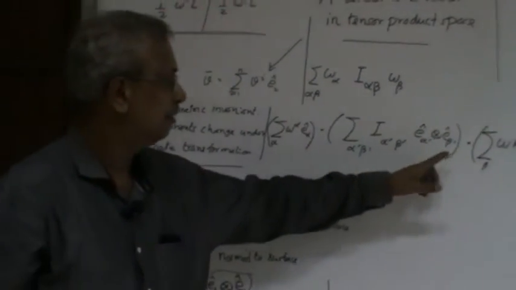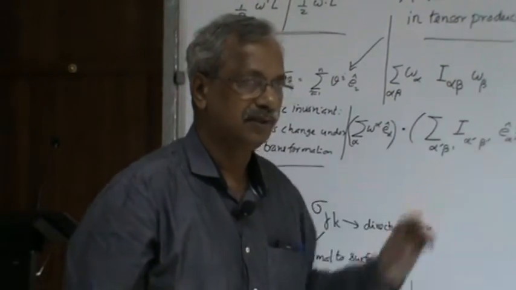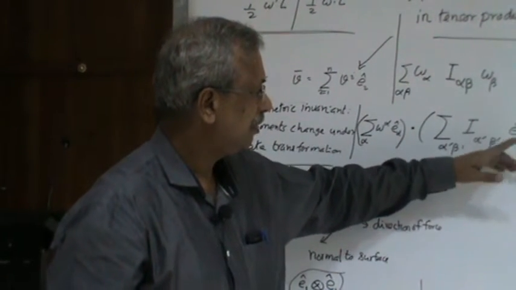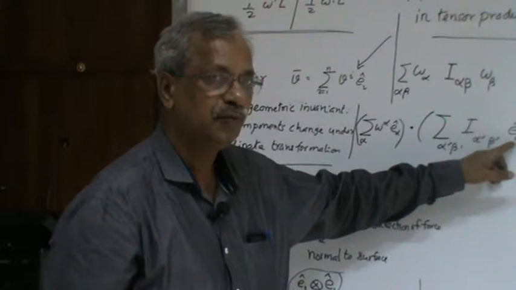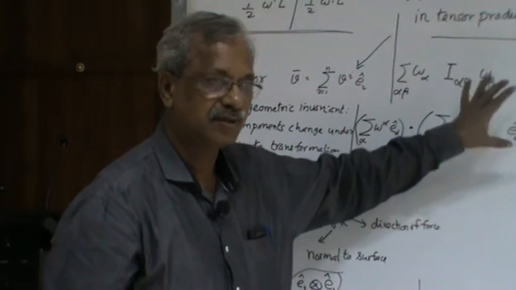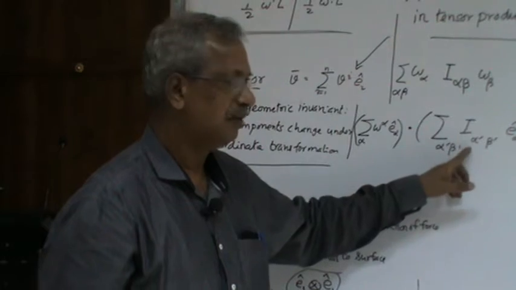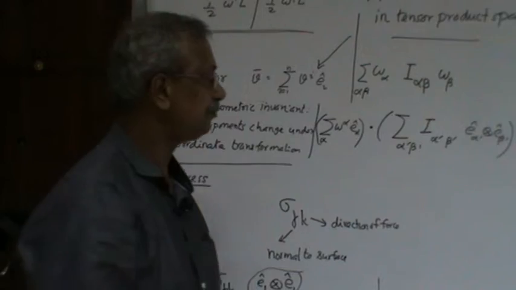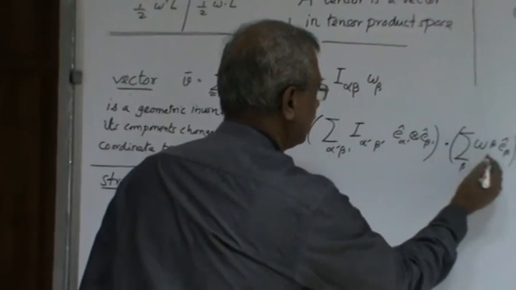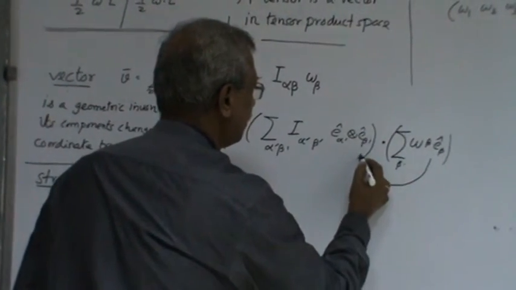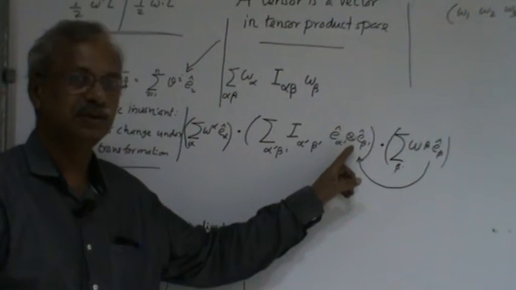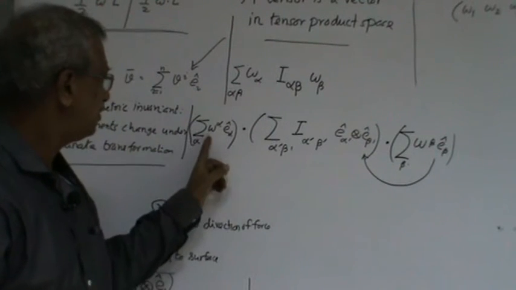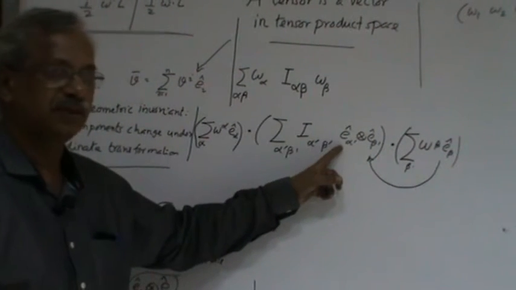Now I want to talk about making a dot product of this one. So here the way I have written is, this object has got dependence on two vectors simultaneously. The first referring to, as I said, one of the directions, and this corresponds to the other direction of the system. When we take the dot product, it is supposed to act on the vector coming as the second part of it. And this vector here is supposed to act on the vector coming here.